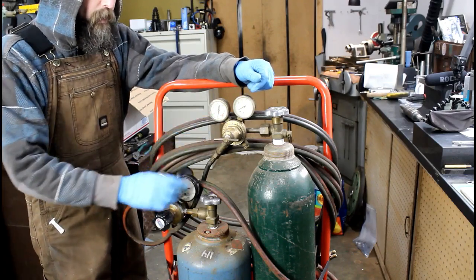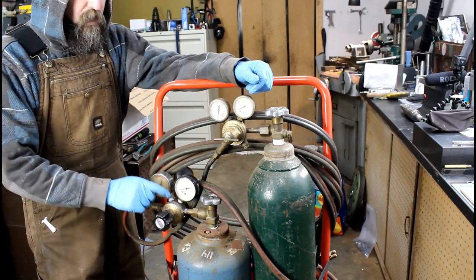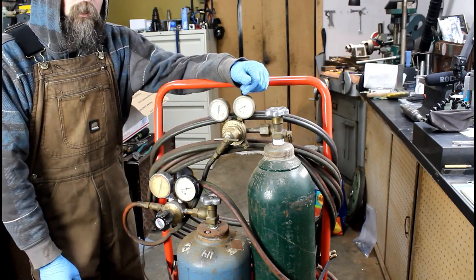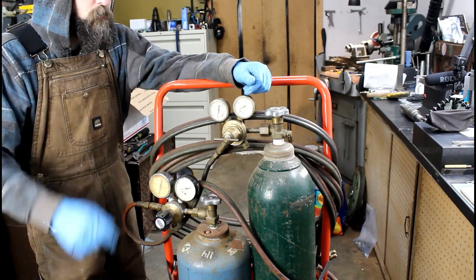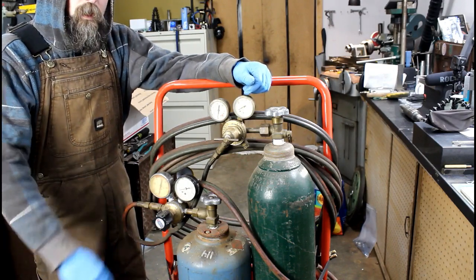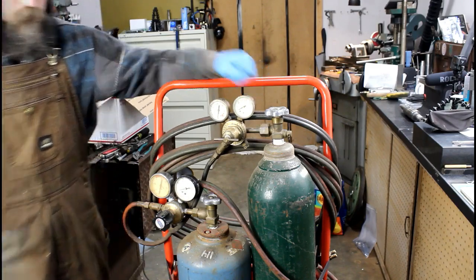Now, I was sent two new regulators and two new backflow preventers, or flashback arresters. I want to show you why the new regulators that I was sent are better, and why you possibly may be interested in some yourself, and show you the extra kit that was sent in for my Smith torch, which I really appreciate.